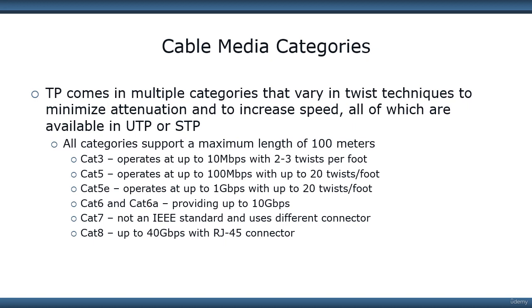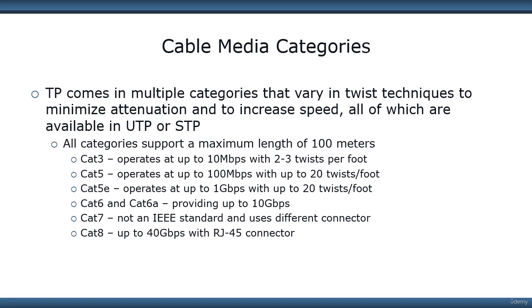A little bit more on STP. There's a metal shielding that helps to prevent that crosstalk, or EMI, from one cable to another. It is going to be more expensive, and therefore, for the most part, it's rarely used unless a situation specifically warrants it, because we've got a lot of interference. All twisted pair has a maximum cable length of 100 meters, or 328 feet. You will need to know that. That means that the signal can only be guaranteed for that length of cable. That does not mean that if you are at 110 meters, the cable will automatically not function at all, but you'll start to see data loss.